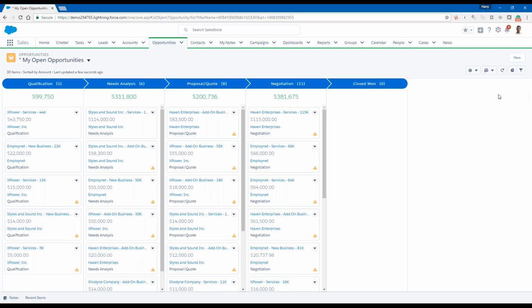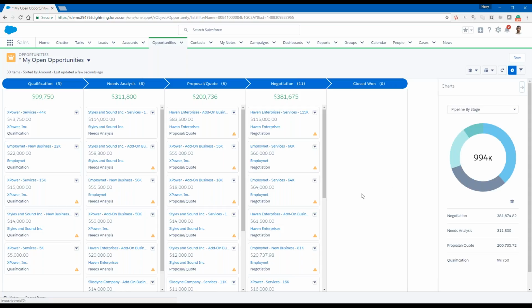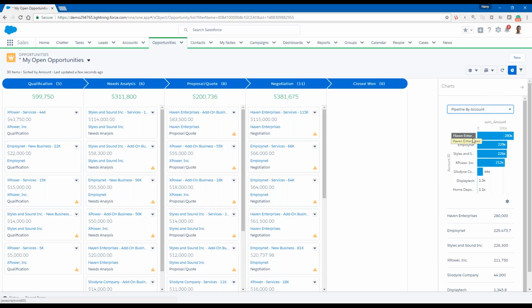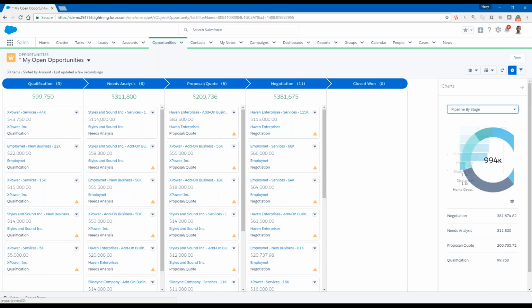Another cool feature out of this, and this is all list views, it's not necessarily just for opportunities, but I can also go and create a quick chart here, right? So I have all my opportunities. I want to see, all right, let's see these by stage, right? So here's my pipeline by stage, or maybe my pipeline by account, right? And it's grouping that up. So I'm able to see some really quick charts about the view that I'm in, which gives me some summarizations and some totals of what this looks like.